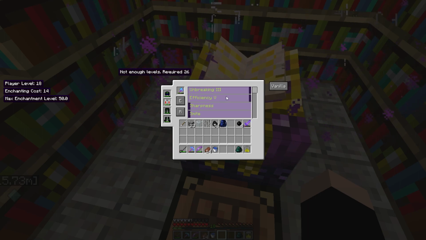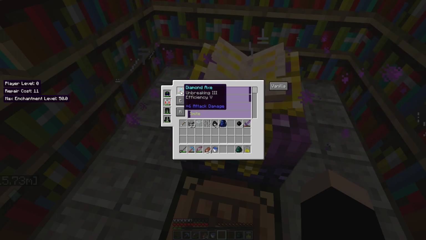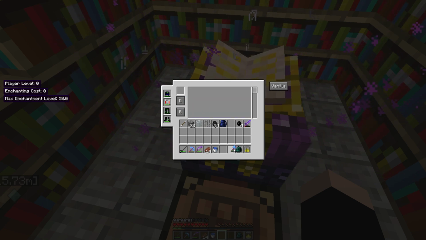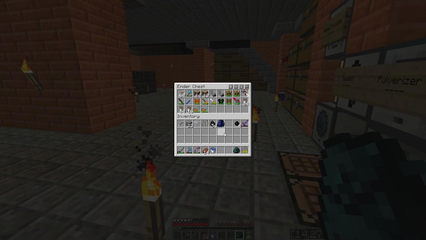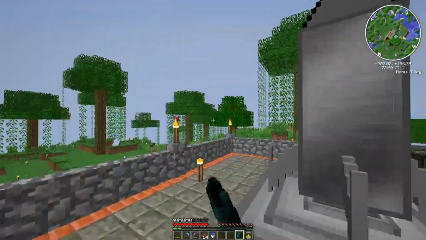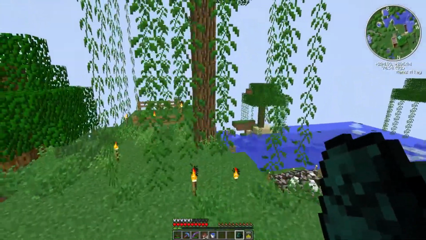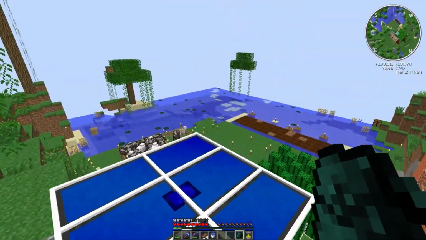Magnetization. Alright, yeah, I wanted that. Okay, fine. Enchant. Repair. Okay, good. It's an Unbreaking 3 now, so that should make it last a lot longer. Good. Alright. I might want to put magnetization on a bunch of stuff so that all the items fly to me, because that'd be freaking awesome.